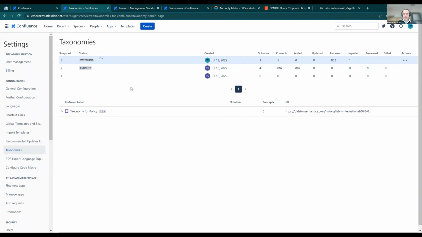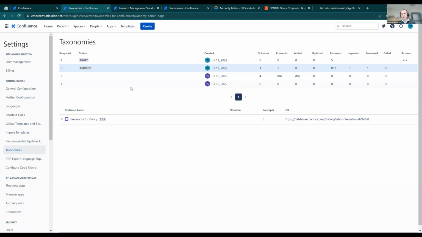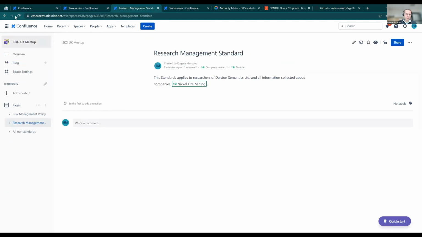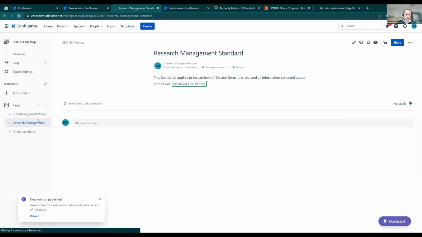Now if I complete the switch, what happens is that the concept will be removed from the page and replaced by plain text. If you're updating the taxonomy to a new version, and perhaps you changed the preferred label, you'll see the new name on the page. So the whole of Confluence will be kept up to date. If I continue, it tells me there's a new version published.